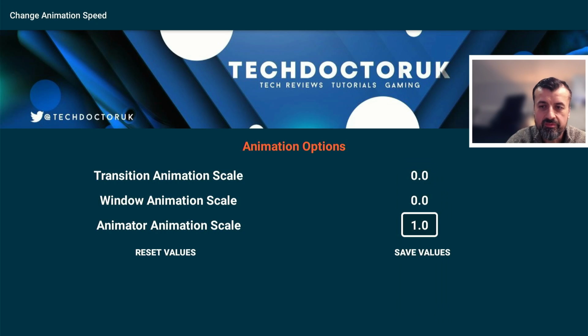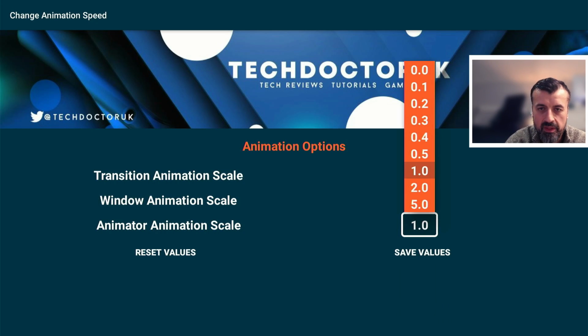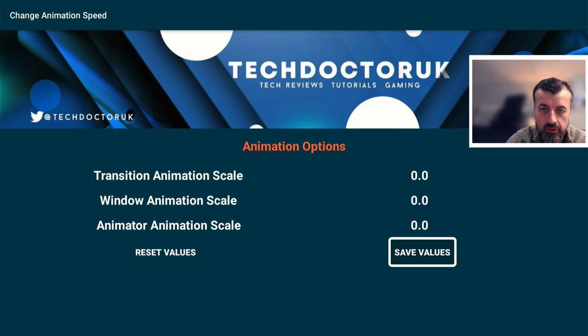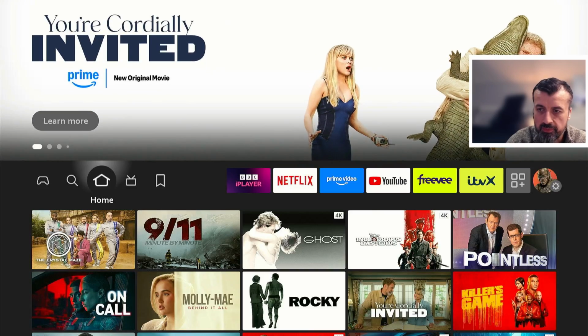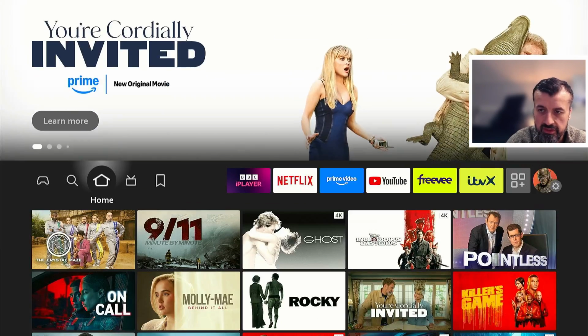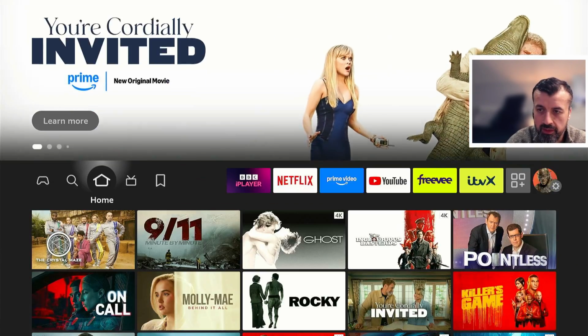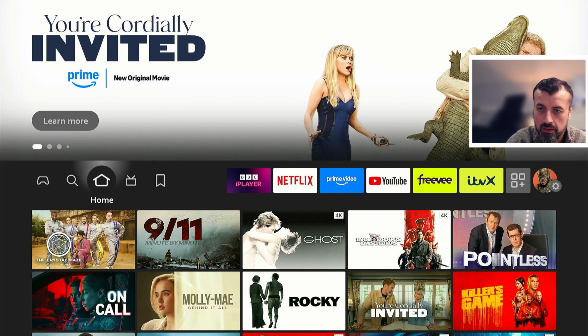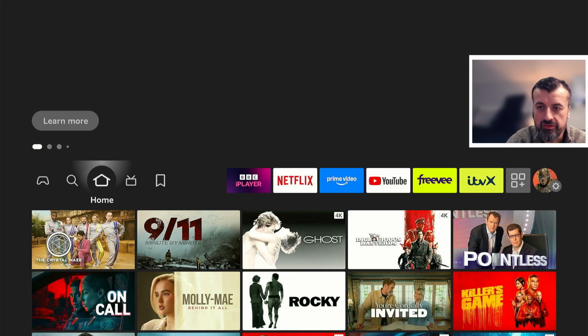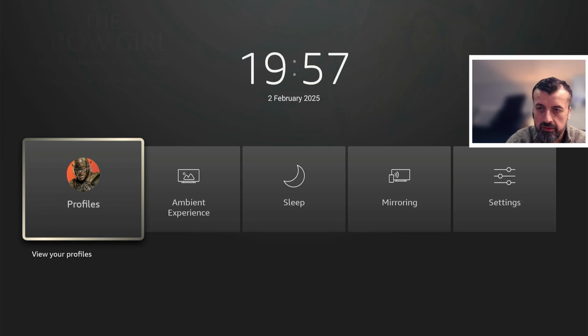Now for the last one, this is basically how long the animation will last. Now, lots of people may just want to click on 0, click on save, and this means now there'll be 0 time for any animations. If I press home, everything will just be super fast, as you can see here. So up, down, super quick. If I long press home, you can see it just appears straight away. Let's do that again. So there's no wait for the animation to load because we've set that to 0.